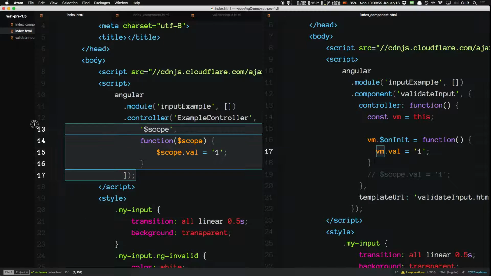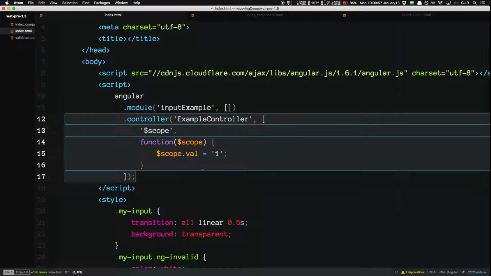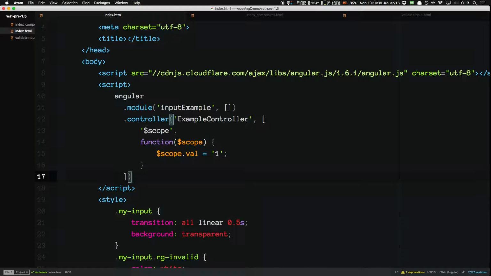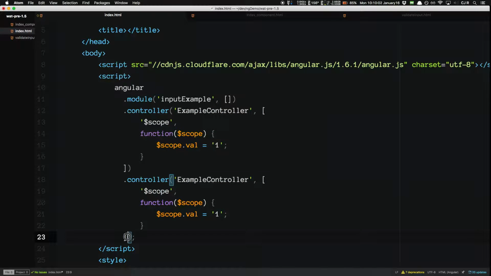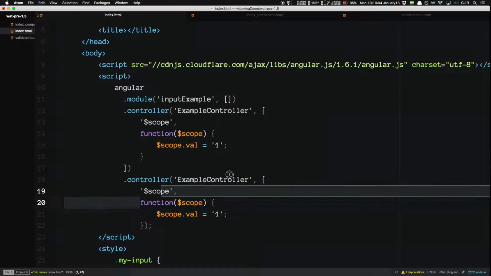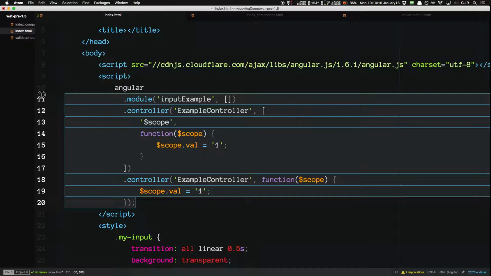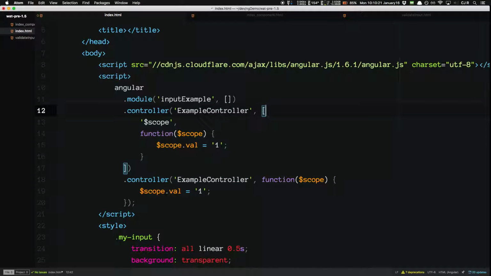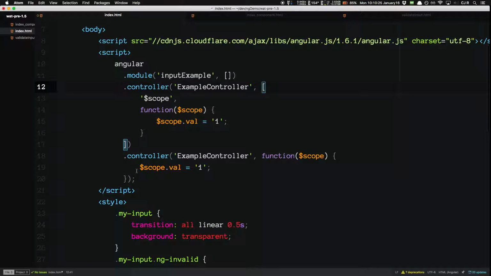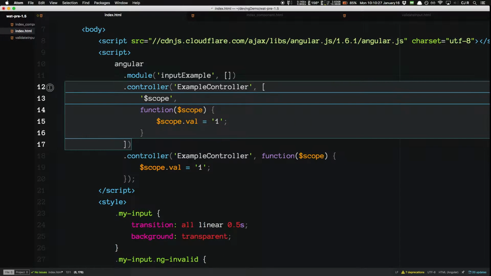I also want to show, this syntax is also syntax that you might see elsewhere. So this array is actually just extra. You don't need it. It's for if you're doing things like minification, but these two controllers, one that specifies the array with a string and then one that specifies without it, are exactly the same. So in the docs, when you see this array, it's really just extra stuff that doesn't necessarily need to be there for what we're dealing with. And this is ultimately what you're getting.